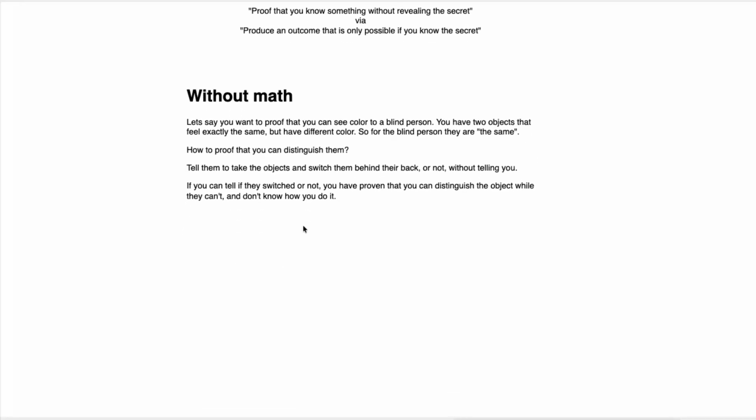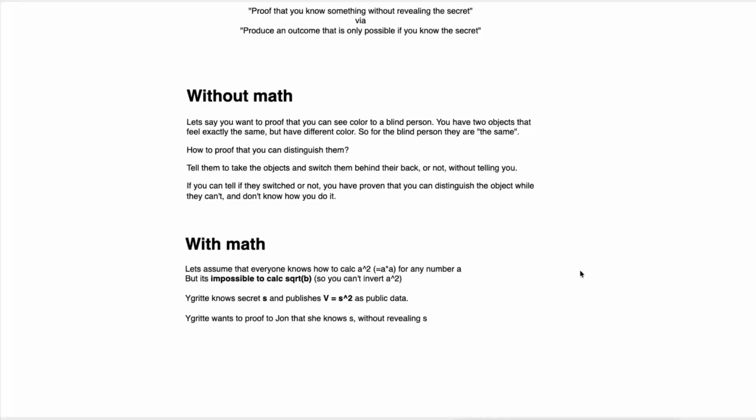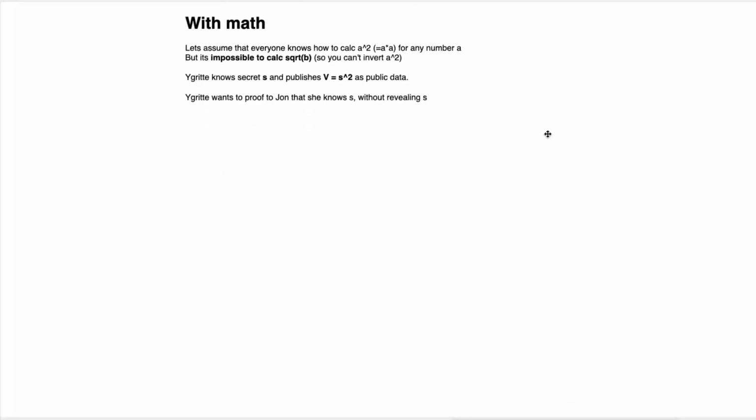Now let's get into the real stuff with the math. This is still only intuition today, right? This is not how zero-knowledge proofs directly work in ZCash, because there's more complex math that we will go into in the next videos. Today it's just about getting an idea of how this whole thing works already on a math basis. So for that, we now assume that we live in a world where multiplying and therefore squaring numbers is easy, and you can do that.